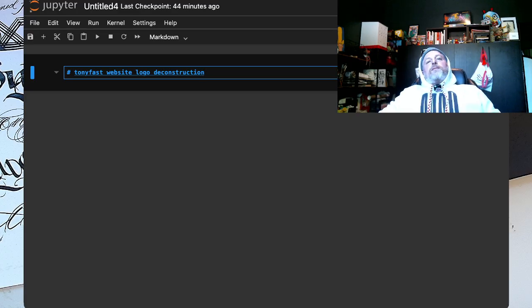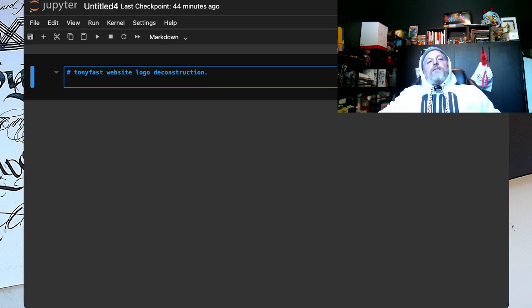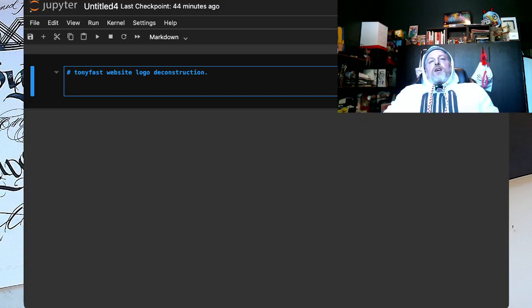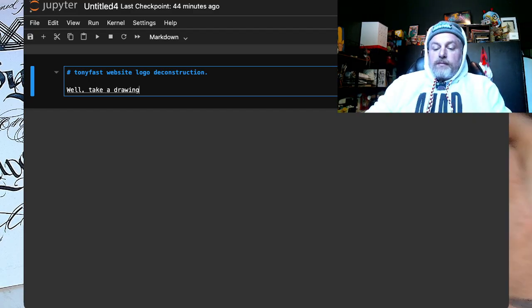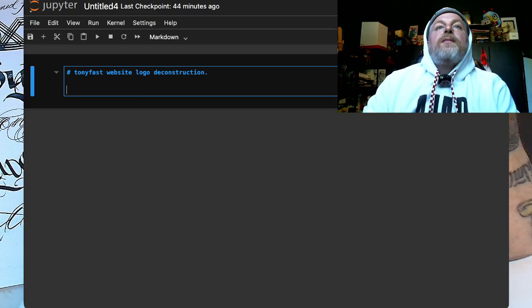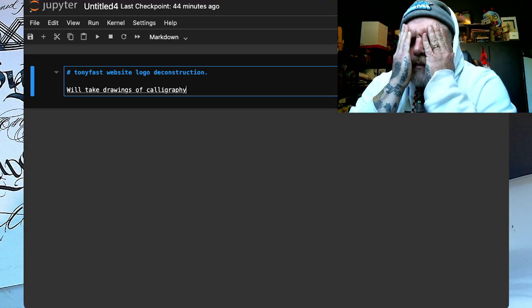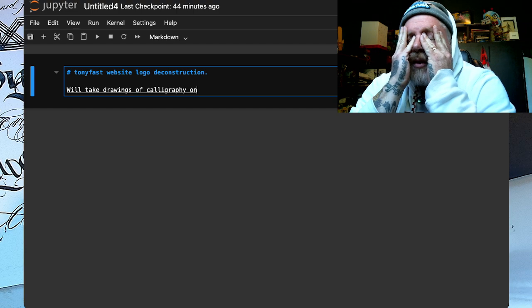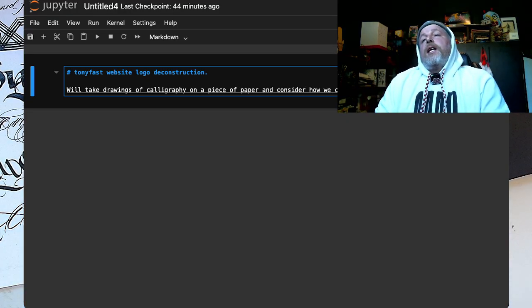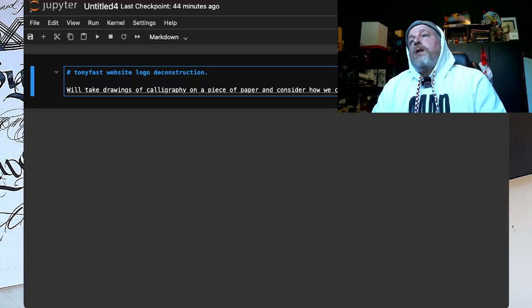New line. We'll take drawings of calligraphy on a piece of paper and consider how we could digitize them in an accessible way.